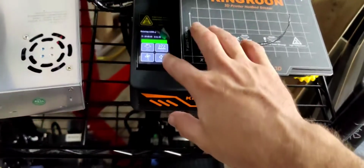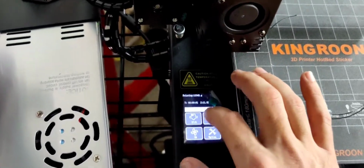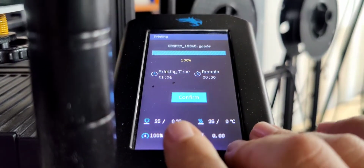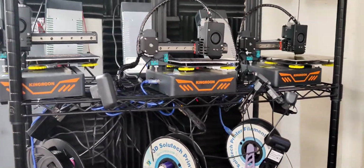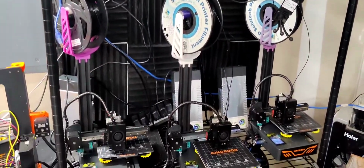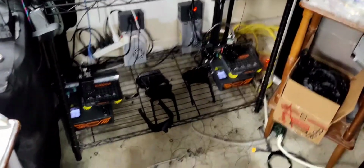Press a button. Boom, next print started. Press a button, next print started. That one's starting. Stick this one up here. Down in there. Start. Okay. And we can see over here, these guys getting their first layer. These guys moving now. Those guys moving.